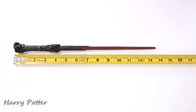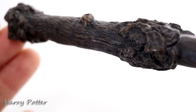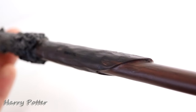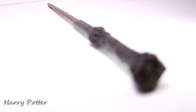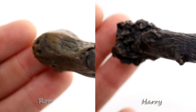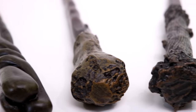The hero of the movies and books — Harry's wand. This wand is 13 and 3/4 inches long. It's not one of my favorite wands, but the build quality and the way they designed it is very, very nice. This trunk pattern they put on the handle looks extremely nice — at first glance it looks like real wood. The paint job is very nice. It definitely stands out. The only one that kind of looks like it out of all of them is maybe Ron's wand; they both have that bulbous end that tapers down. But Ron's looks less like a tree trunk — more maybe like a bone.